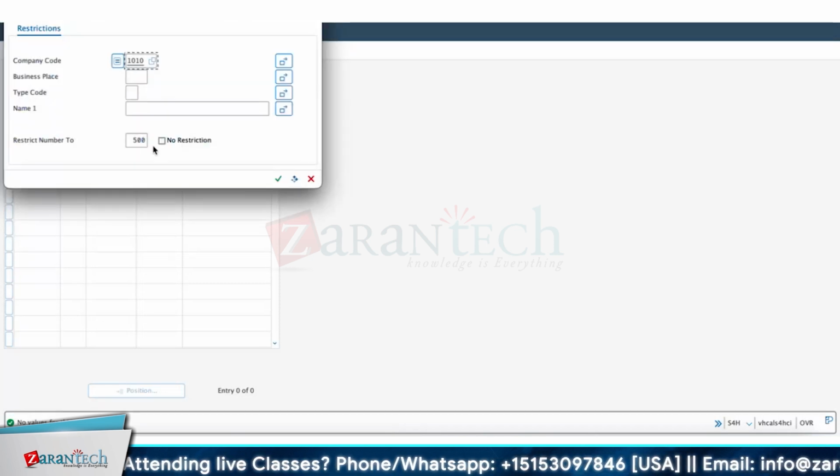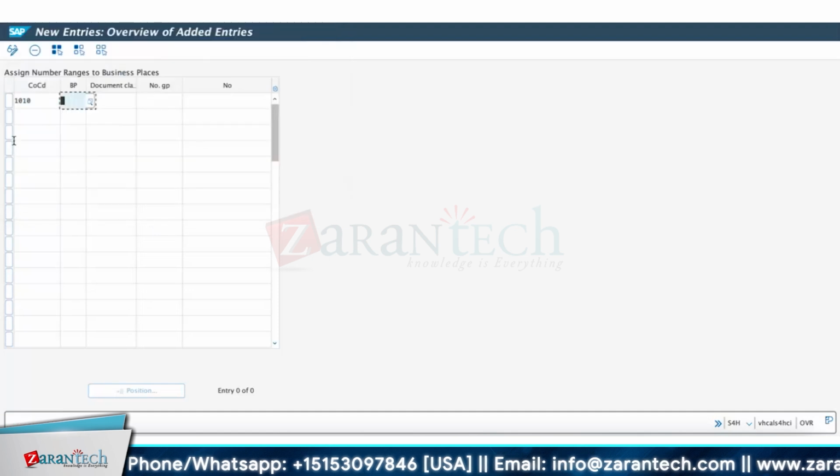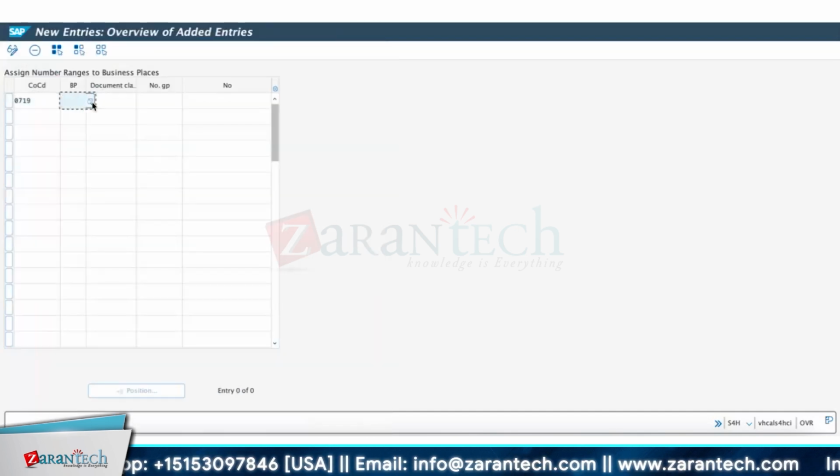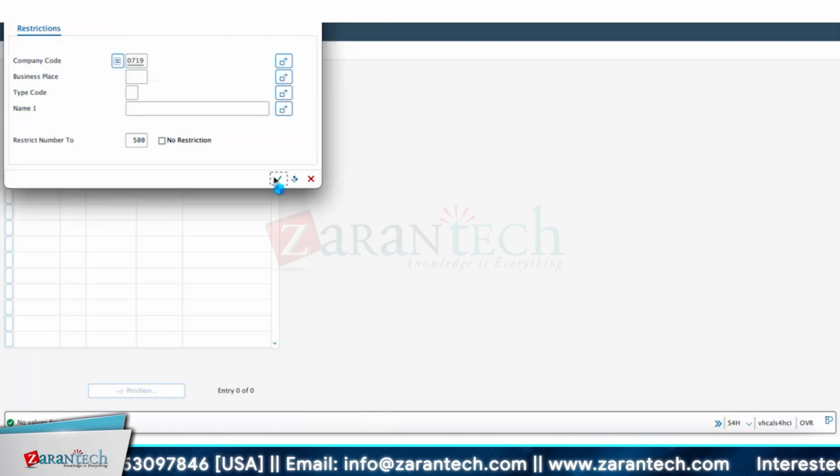We're almost in the last step. Once we assign the number range to business place, we can go to the billing local invoice and we can see the ODN number that is generated in the configuration. That's it. So I'm just finding the right company code here. There is a business place for that. So attach this business place customer credit memo to that one and provide the number group for that.